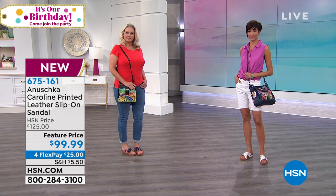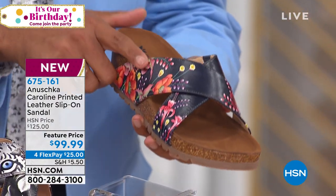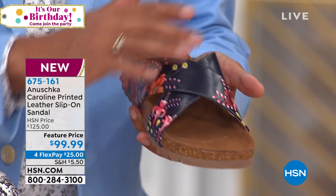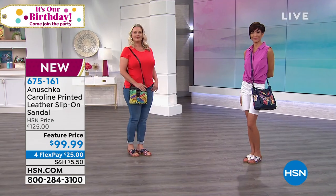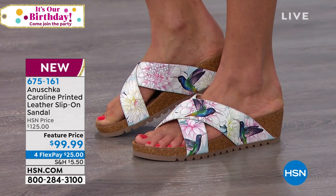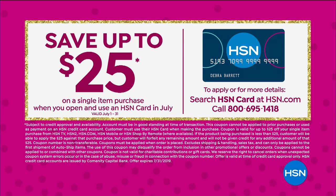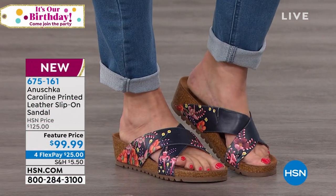You get great traction with the natural rubber at the bottom, and the shoe really does hug your feet — so important, especially when you're standing on them all day long. You want to feel comfortable, naturally cupped — and that's what this shoe does. The heel isn't too much; with the platform in the front, it gives you just the right amount of lift. Great colors that tie back to all your handbags. The Moonlit Meadow has the perfect balance of orange, pink, teal, purple, and deep navy blues — goes with anything that has a navy blue background. Open up that HSN card to take $25 off your very first purchase, bringing it under $75.